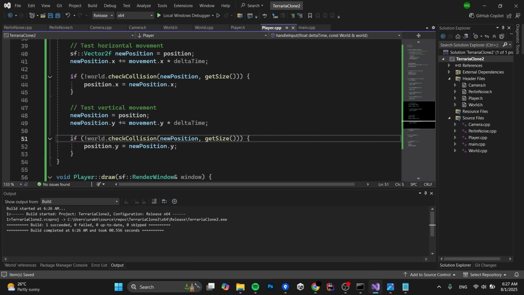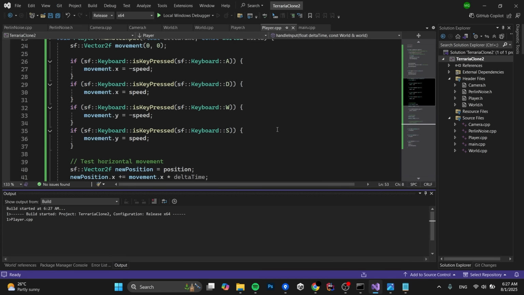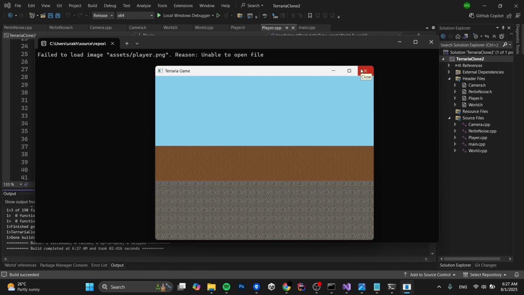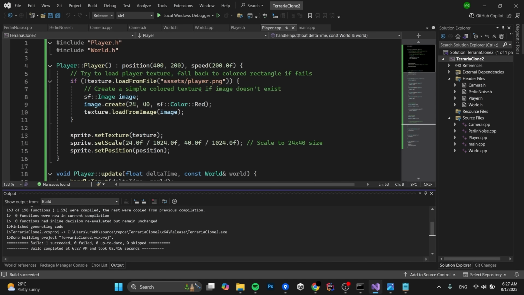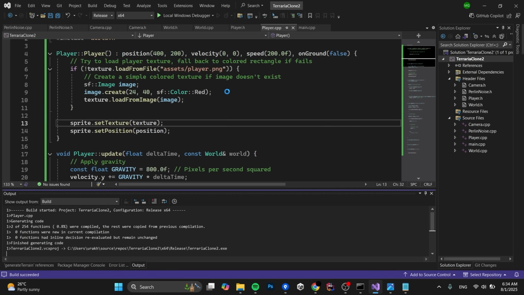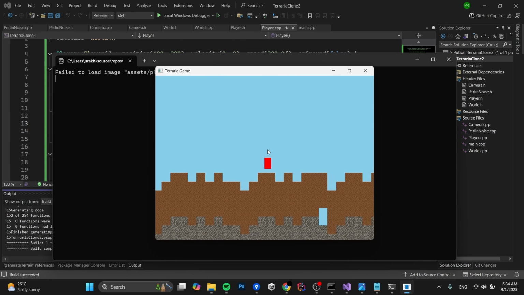Afterwards, I added player physics, and for some reason Claude gave me code that made the player minuscule. At first I thought that the player had become invisible, but then I found the line where the player is scaled to a very small size, removed it, and it worked.